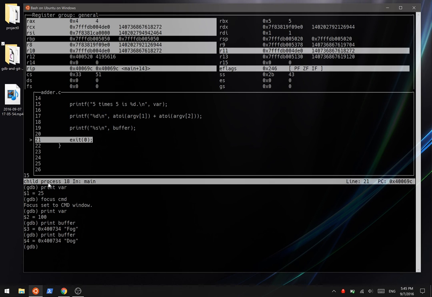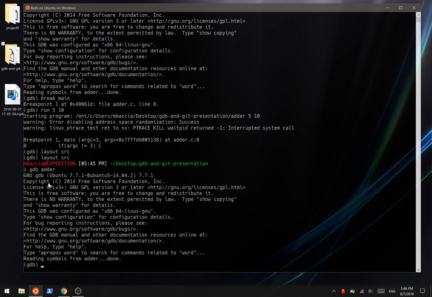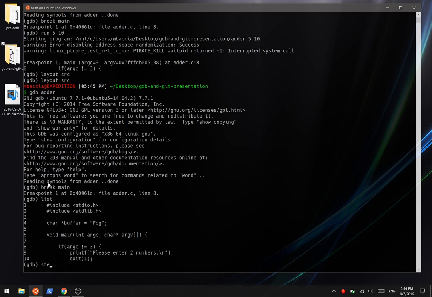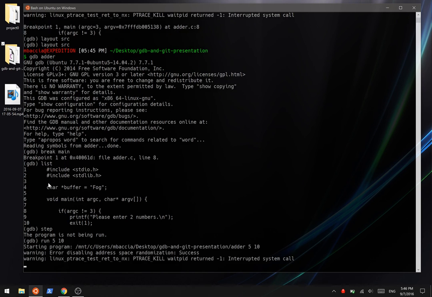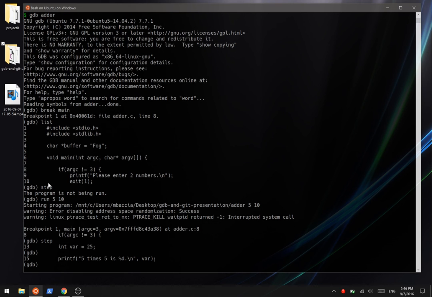I'm going to run through this again real quick, without the layouts. So quit. GDB adder, break main, list, step. Run 5, 10, step, step.